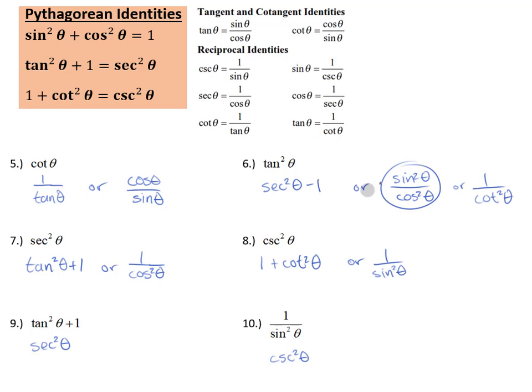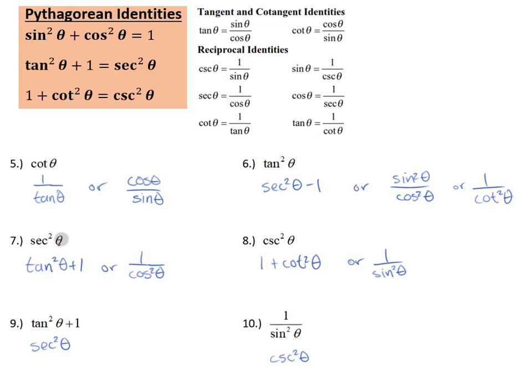Again, when you do proofs, typically going to sine and cosine is a great way to go. And typically you don't want to add in extra terms like a minus 1 if possible, but sometimes it's necessary. So again, this is probably the best way to write cotangent for number 5, but all of these are valid options for this.